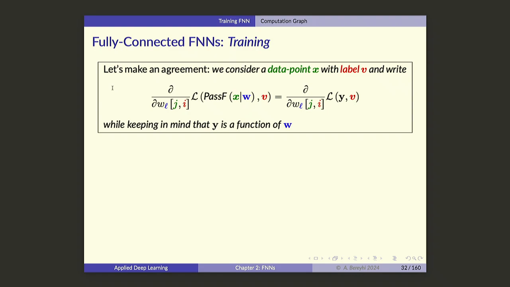Then I get the output, which I show with y, with no index anymore, and I calculate the loss between them. The thing that I need to calculate is this partial derivative with respect to every weight that I have in that neural network. Clear? Any questions on that? Cool.